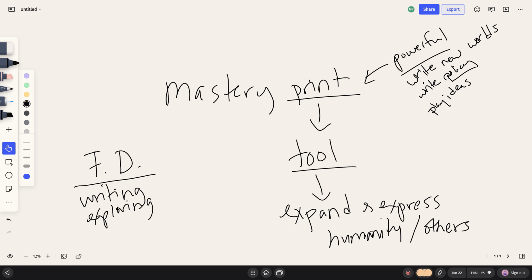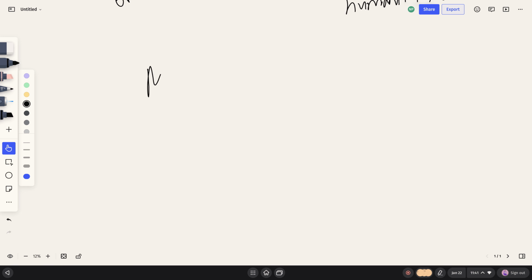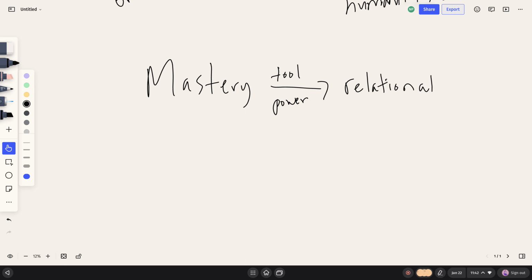So we want to have mastery of this tool. In order to have mastery of this tool, so that we can gain power, creative power, we have to be relational. Rather than say, I need you to be one thing, if I needed you to be one thing, I could not create new worlds with a fixed tool. It does not happen. If this is what I want to do, I cannot use a fixed tool. Only an expansive tool would allow me to create new worlds. And this is what I want.